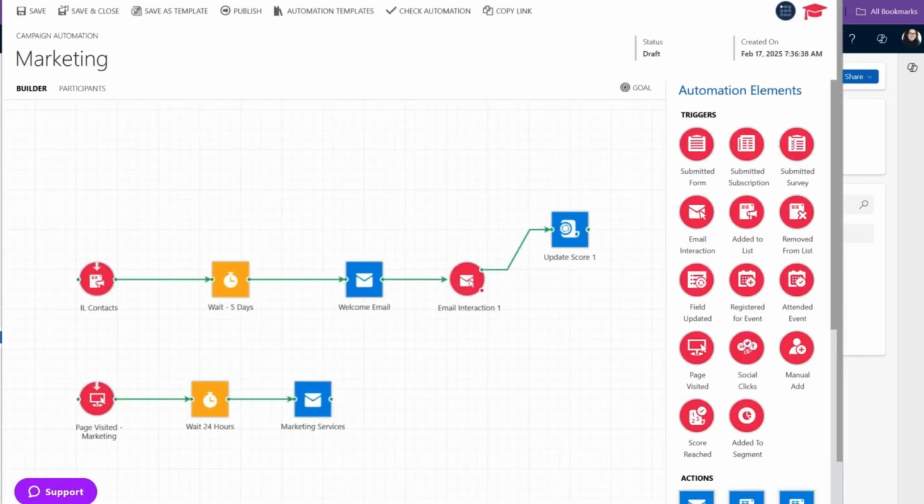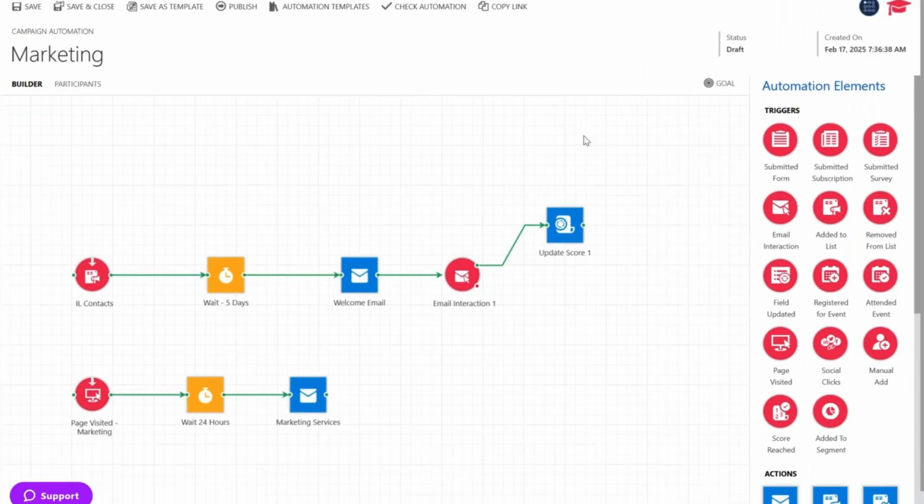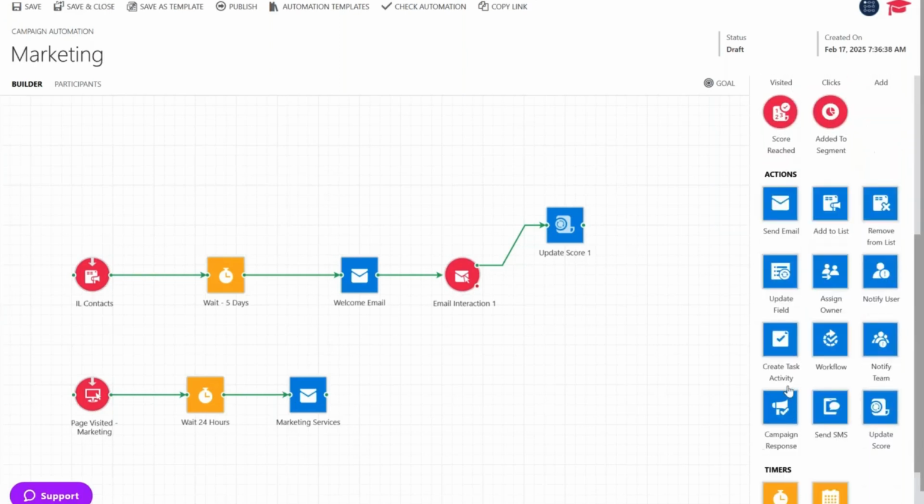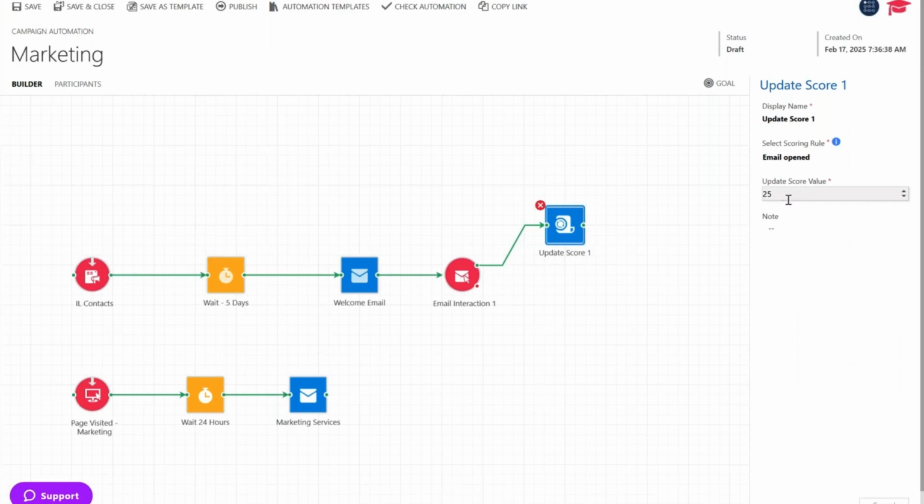So this is the campaign automation tool, and it really allows you to build out those journeys. Click has made some advancements with how they're doing their automations. The main automation change that they made that has really set them apart is the ability to update a score based on where someone is in that automation. So after they complete so many steps, you can actually choose to update that score value. So you can start to engage with people and score them differently based on really specific interactions.